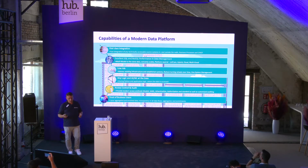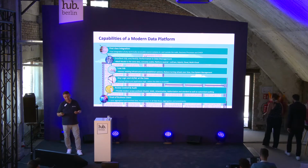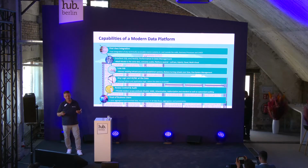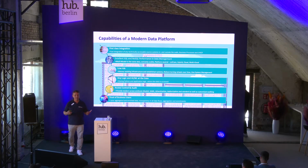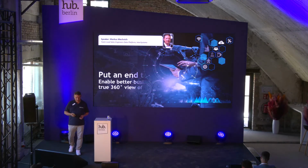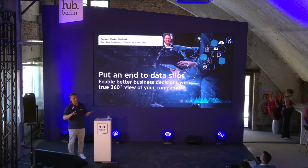And it needs to bring trust to your business users. What I learned is that a lot of those high-level reports and business users don't really trust the data they have in reports because they can't really explain well how the data was aggregated and combined. So if you can do that, that would also be very nice. If you look for such a platform or you find that attractive, I think we're quite close to such a platform with our technology.